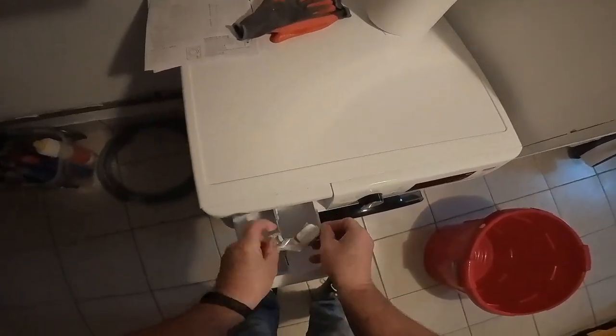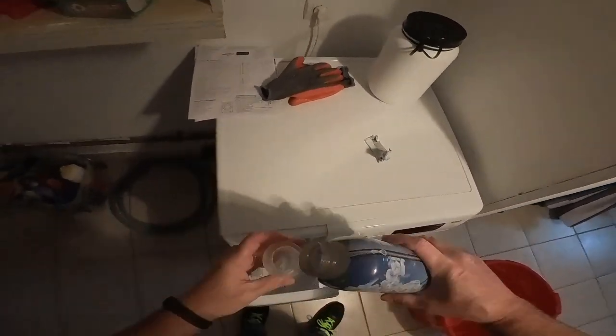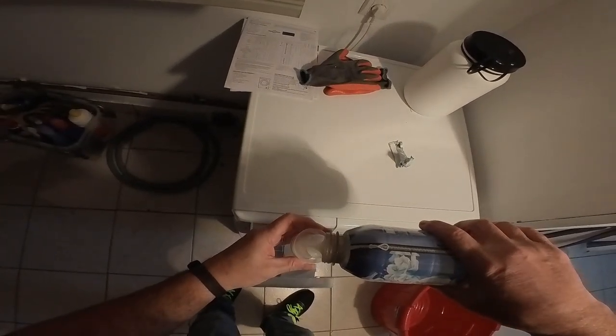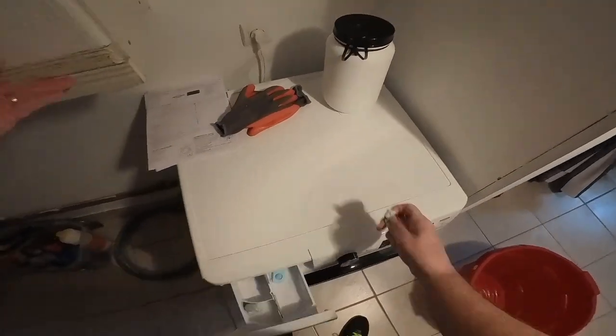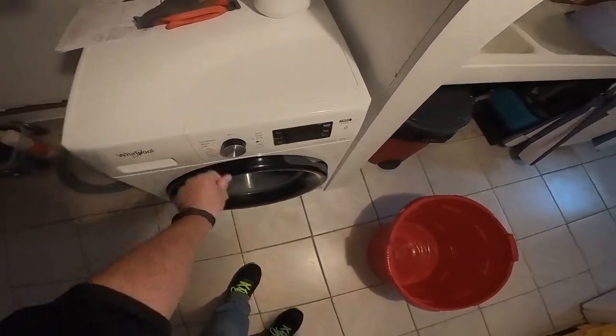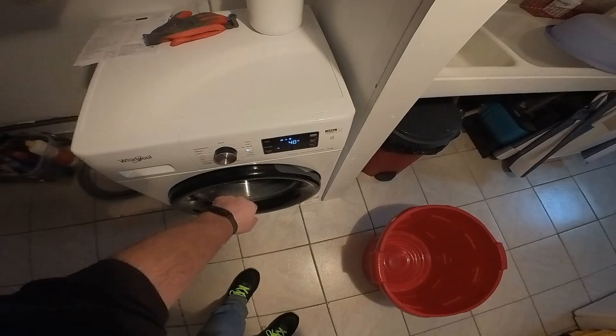The obligatory Calgon and softener. Mixed 40, extra rinse. Yes. Start. Rubbish in there. Right. This is dog food. Dog food.